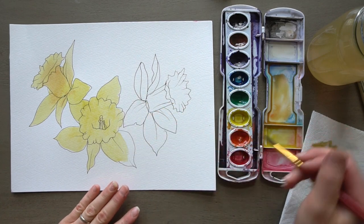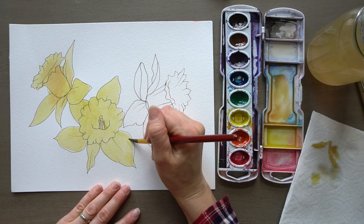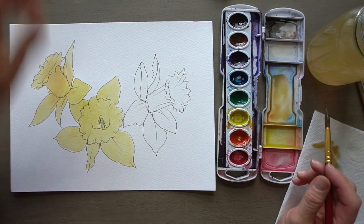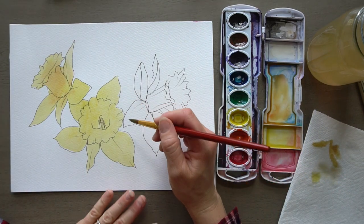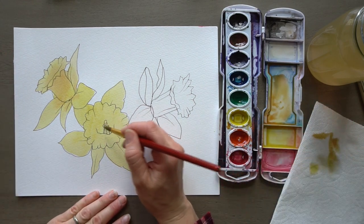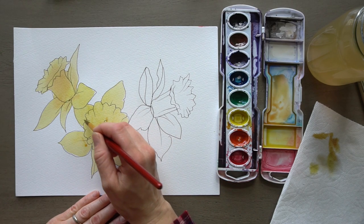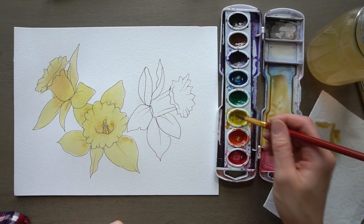I think animals are really fun to draw this way. I think drawing with a pen is just a really good thing to do if you're kind of struggling. Oh, we totally forgot a petal in here — that's okay. I actually can't see it in my drawing. Maybe it got picked off by one of my kids. So this one I've added a little bit of an orangey color to it, so I might add a little bit of that in here. And now I'm going to start painting this very last one.